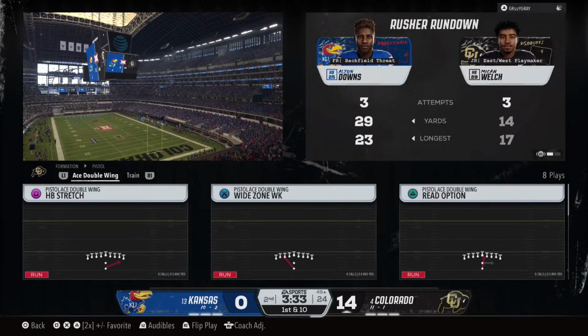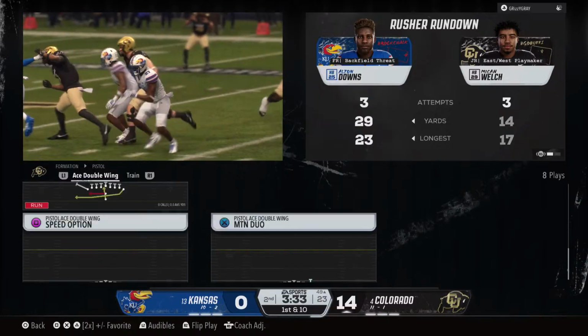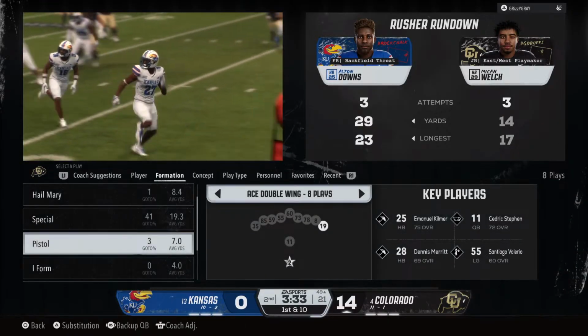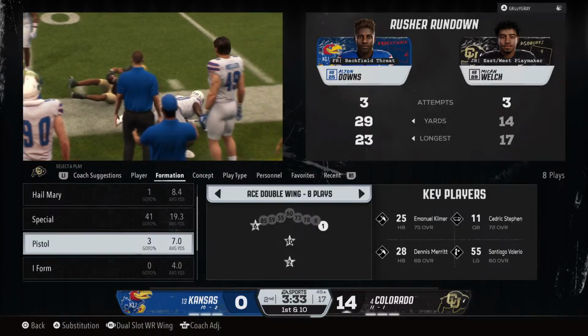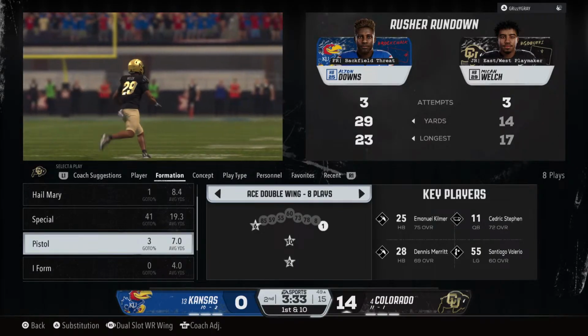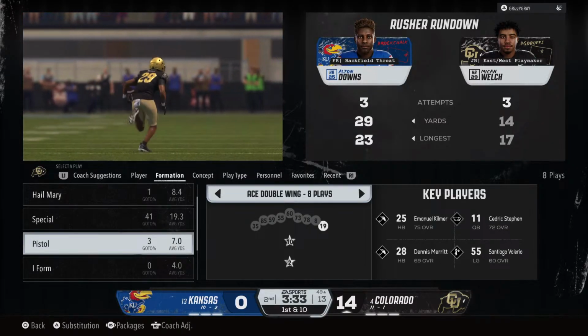Great execution on the option. Great read here by the quarterback to be able to get that ball out to his pitch man and pick up 1st down yardage. Good job of waiting to the last moment to pitch that out, and he had the room that he needed to pick up the 1st.